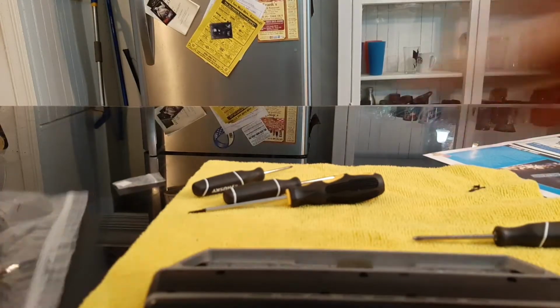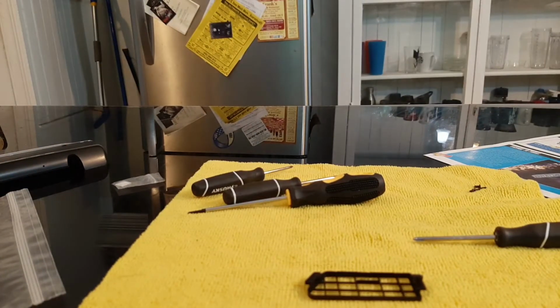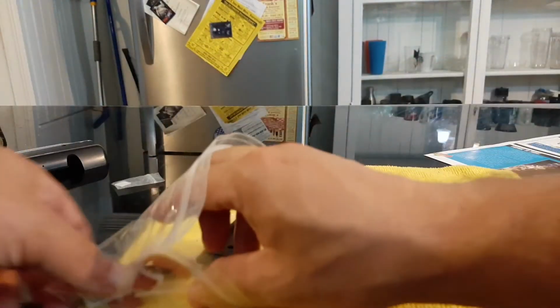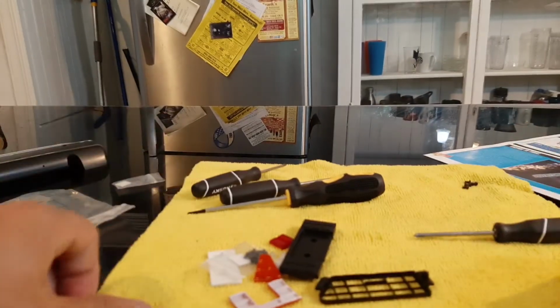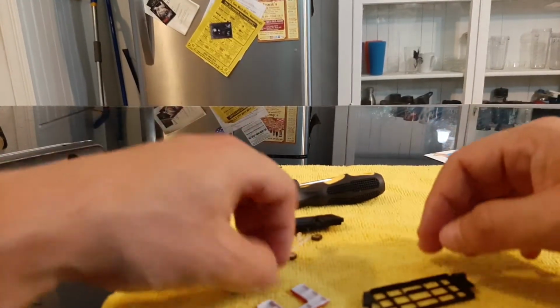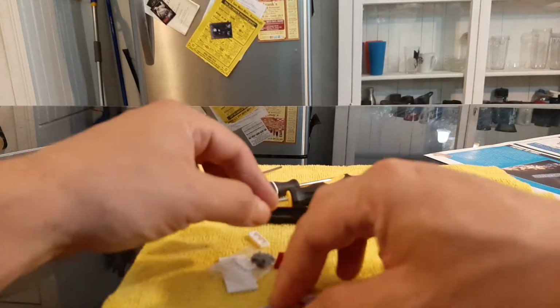So let's get the 4 parts we need. We'll move this to the side for now. There's the taillight cover. And we're just going to pour out all the small bits at this point. Okay, so let's assemble a taillight. This goes in like this. Then you put this in.